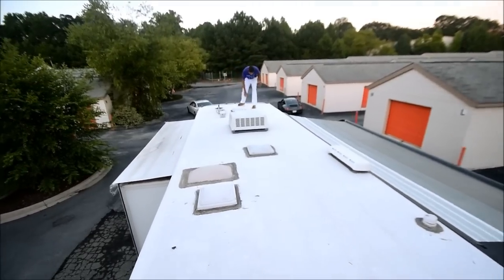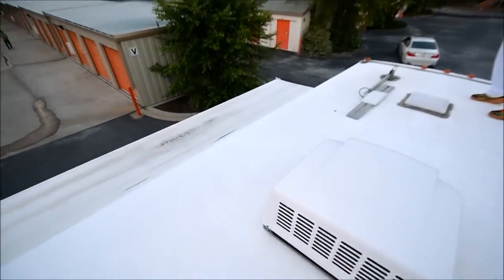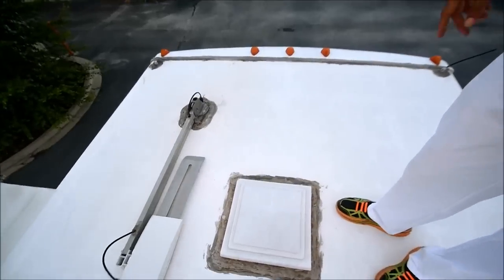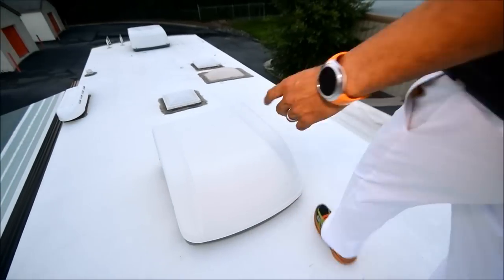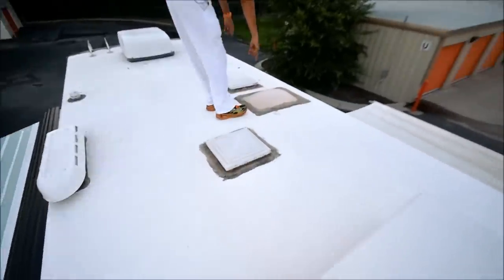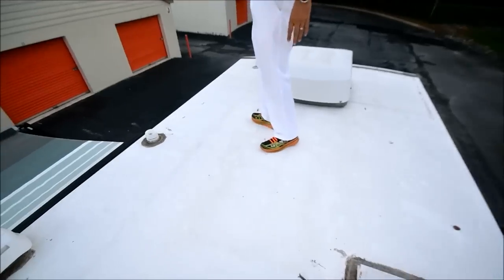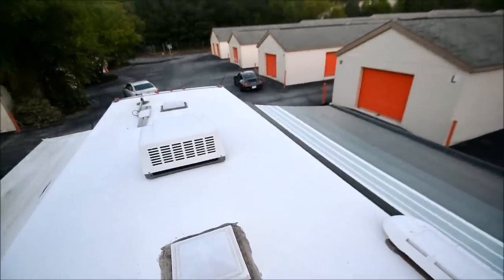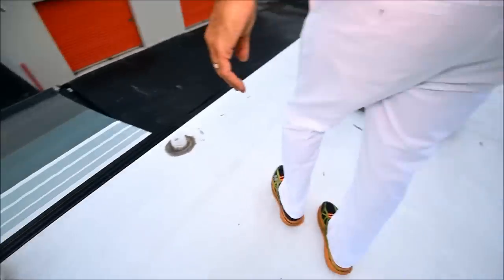We're on top of this beautiful roof. I believe it's fiberglass — it doesn't seem like a rubber roof. Caulking is a little old. I see very minor issues in a couple of places by the bathroom skylight. We could probably re-caulk it but it looks really good — no worries. Got a couple of small cracks but we have not seen any water leaks. Both AC shrouds are not broken — not been hit by a low bridge or tree limbs. The refrigerator vent looks good. Good solid roof.